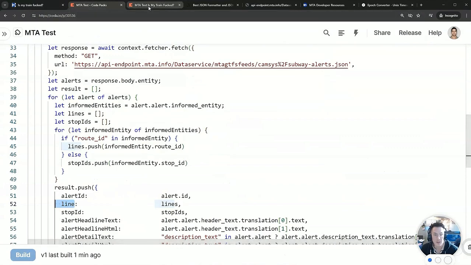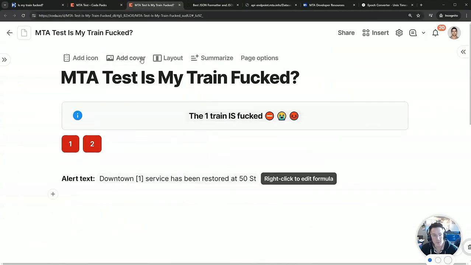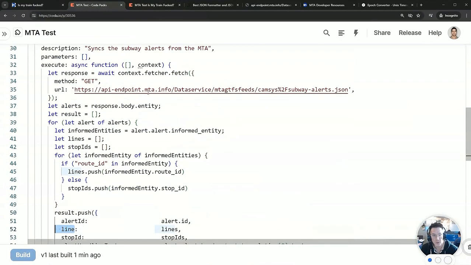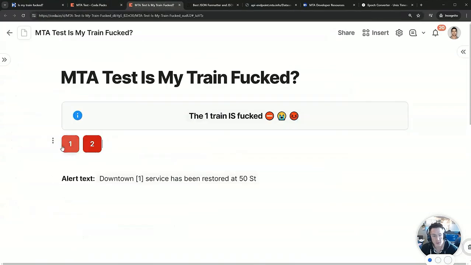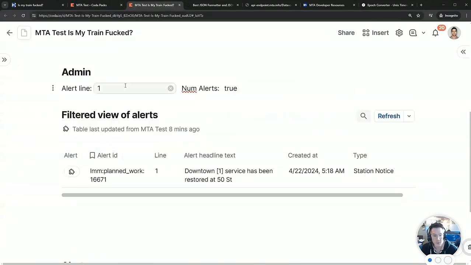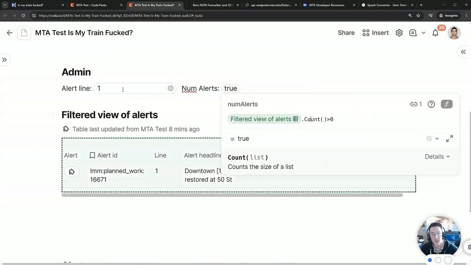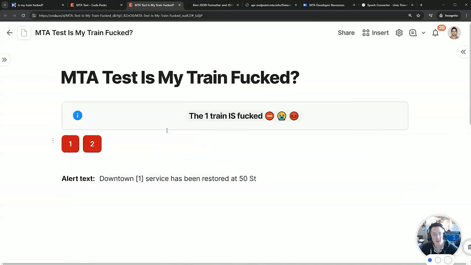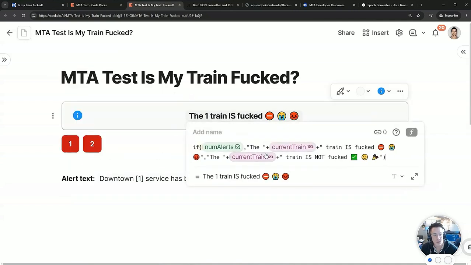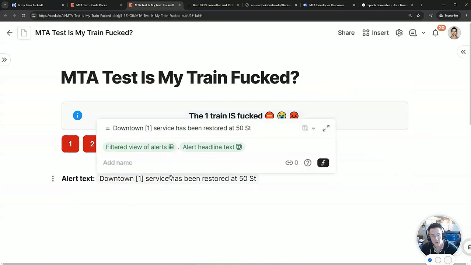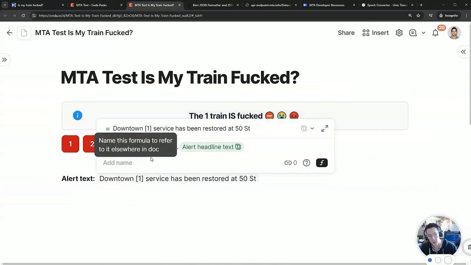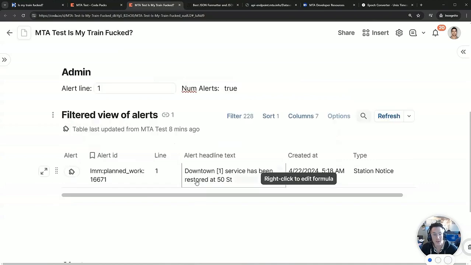So this took me about 2 to 3 hours to build from the pack, which I just walked through. The doc, I can just create all these buttons. Those buttons put values in this text box. This text box tells me whether this formula tells me whether or not this train has any alerts. And then that controls this message right here. In my actual doc, I also have formulas here showing like if that count is greater than 0, then show an alert. But that's essentially it.